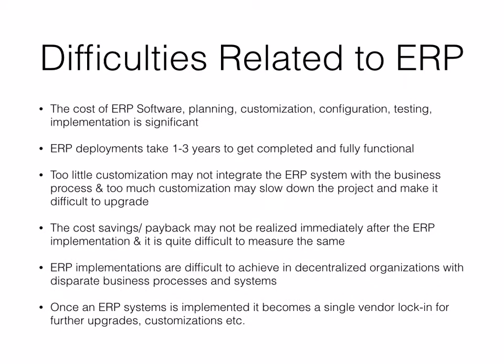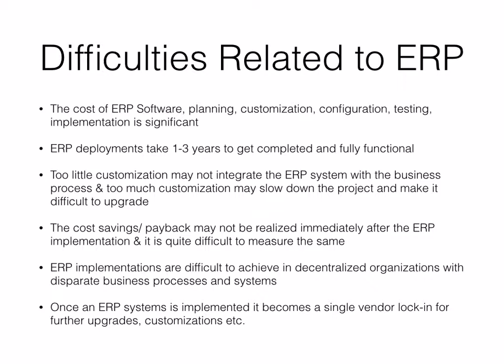So, I've talked about the advantages; now some of the difficulties related to ERP. Deploying systems of this magnitude, you have to imagine that it can be very, very difficult to do such a thing. So the first such disadvantage is the cost of ERP software: planning, customization, configuration, testing. A single monolithic type system is extremely expensive. So deployments historically have taken 1 to 3 years to get completed and fully functional. And this is still the case today.